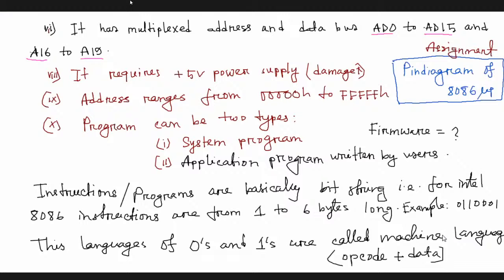Sir, yes, how many main components does the 8086 processor have? What are the main components? So 0 and 1. No, I said components. What are the main components of the 8086 processor? What is it, sir? Can you say it? How many main components does the 8086 processor have?